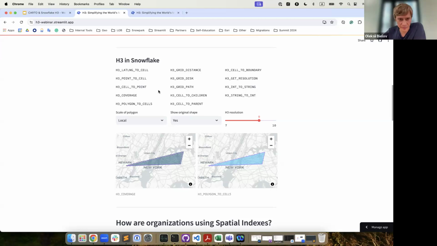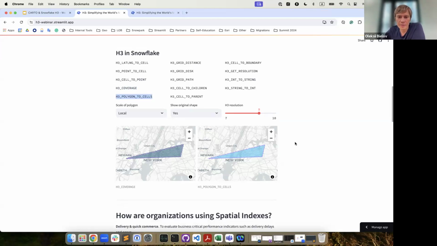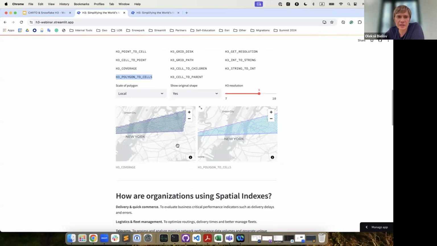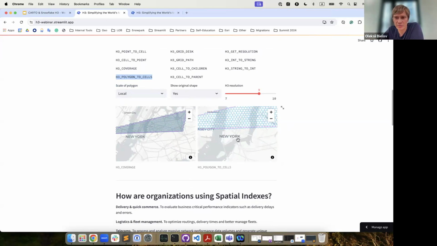Those are pretty simple functions, but we have more complex ones, namely H3 coverage and H3 polygon to cells. What you need to know about those two functions is that they tessellate shapes, they convert complex shapes into arrays of hexagon IDs. The difference is that polygon to cells returns the array of cells whose centroids belong to the initial shape.